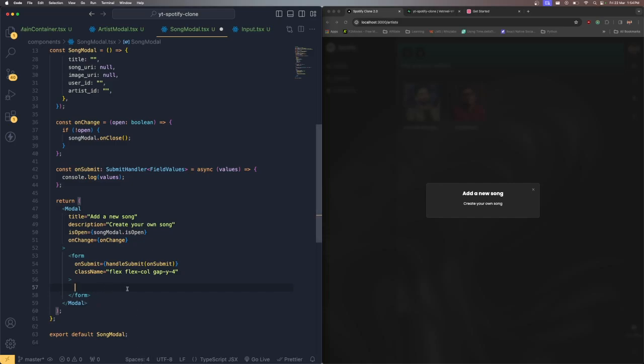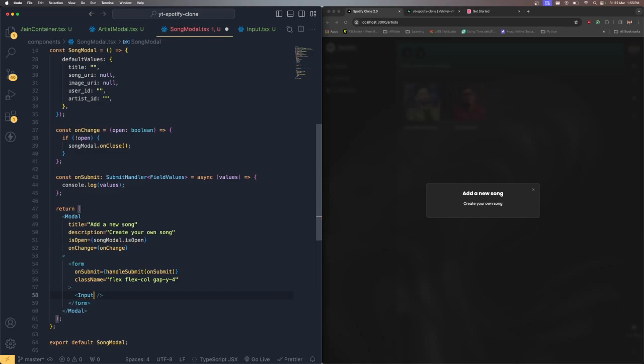Okay, and over here I'm going to bring this input, self-closing that, and this input is coming from /input. So enter, right? And I'm going to supply the ID to make it unique. So title, and of course it's going to be disabled. So disabled, it's going to be the is loading state which we created. And I'm going to spread out the register props, register, which is coming from the use react hook form hook, and I'm going to supply the field name, which is going to be the title.